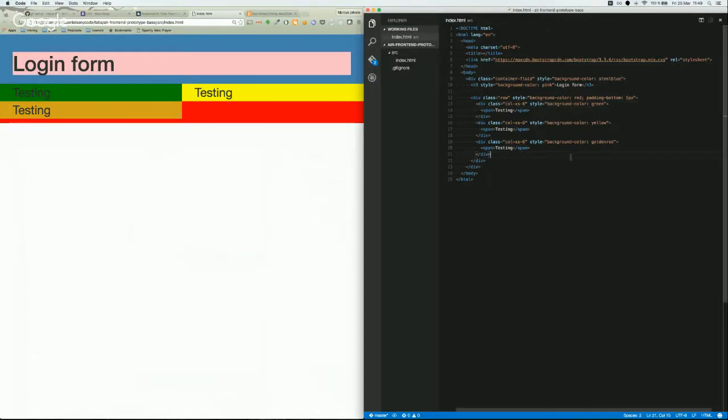But let's do some real stuff here. Let's remove some colors.